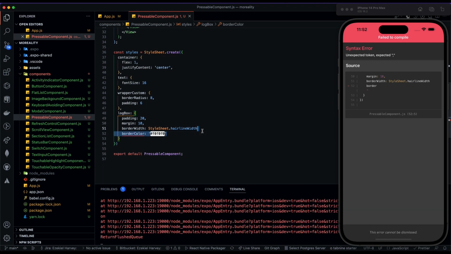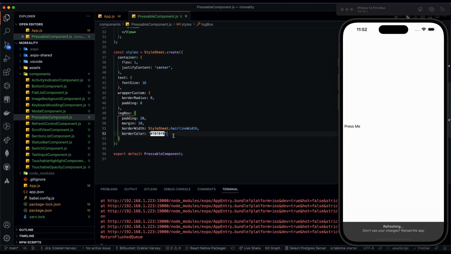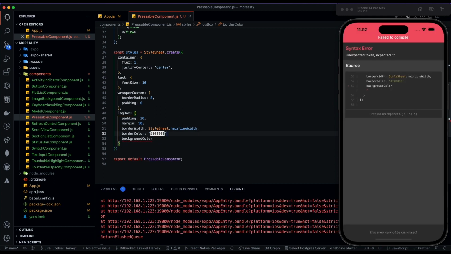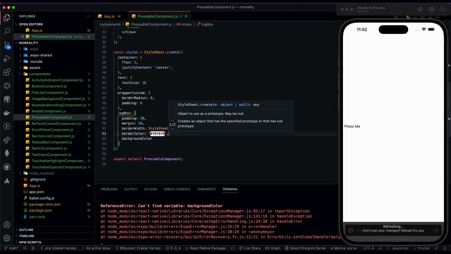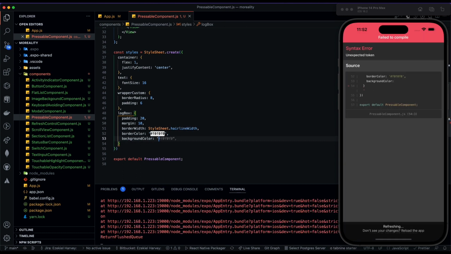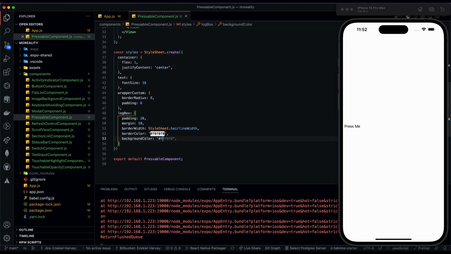Oh, and then make sure you put a comma right after this. Okay. And then we're going to have a backgroundColor of hashtag F9F9F9. Okay.